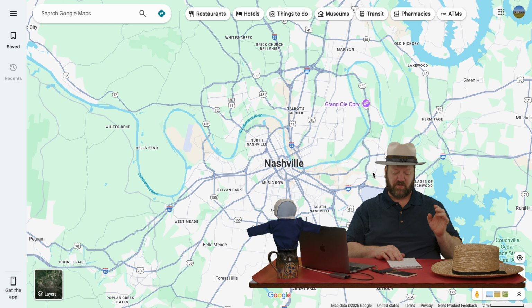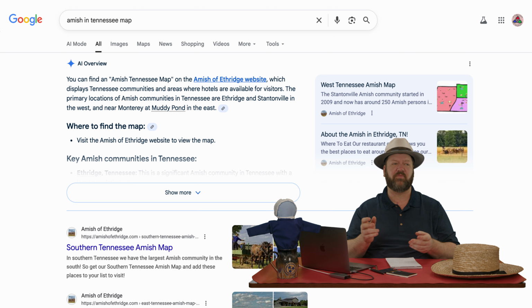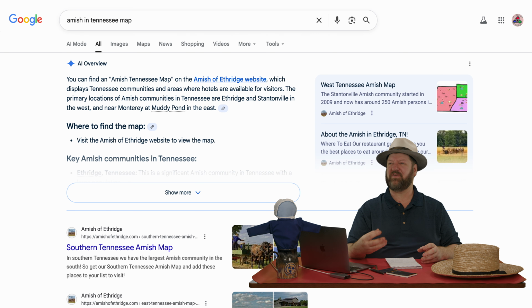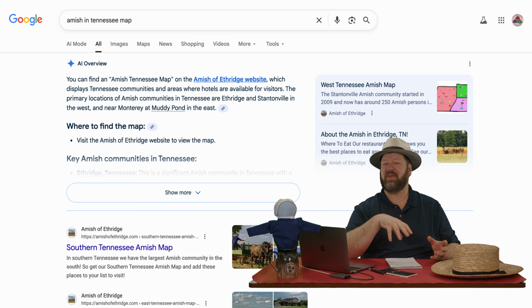So let's presuppose a few things, okay? How do you know what roads they live on? Of course, Google Maps, Google Earth, by zooming in. So let's presuppose now that you found a place. You looked up Amish in my state or Mennonite in my state, entered, or searched this area, and it shows up. Because a lot of times if they have a furniture store or something like that, or a casket manufacturer, it's almost like a doing business as with the county, because they're technically a shop at that point, that's part of their business.